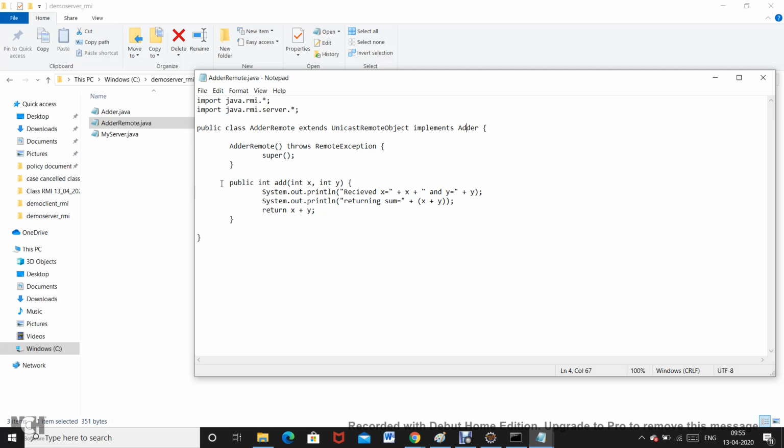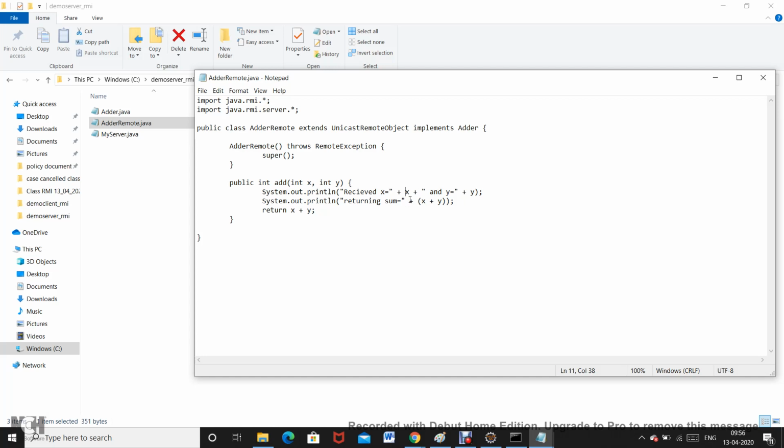So here is the implementation. We have the add method with exactly the same signature, and inside it we print a message: received x is equal to the value of x and y is equal to the value of y. So whatever values are sent by the client to this adder remote class are printed first, and then it prints that I am going to return the sum x plus y.